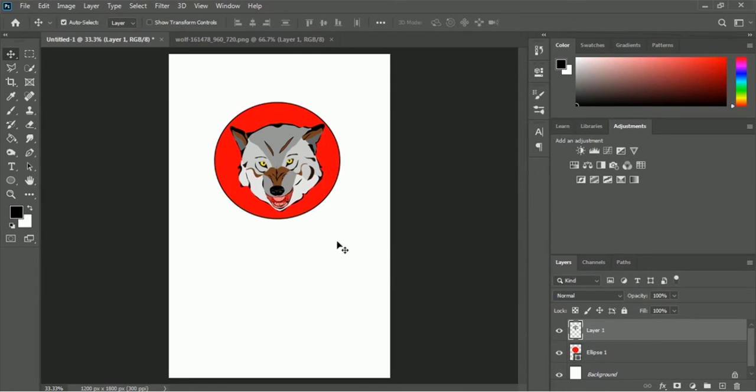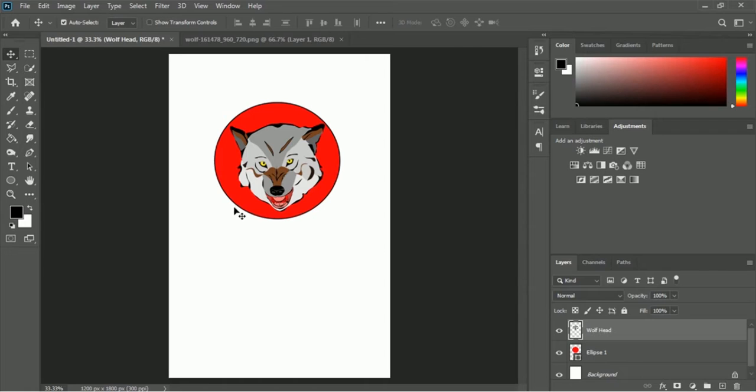So we have to rename the layer name in here, and you just have to double click on this layer 1, and let me write wolf head. Okay, wolf head. And we have to do one more thing.